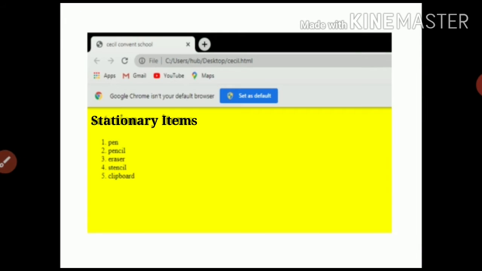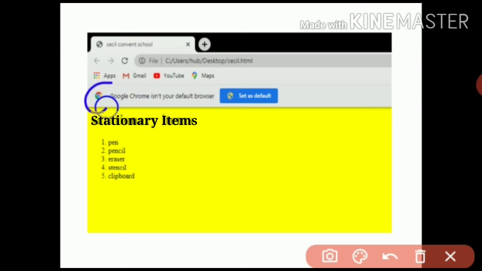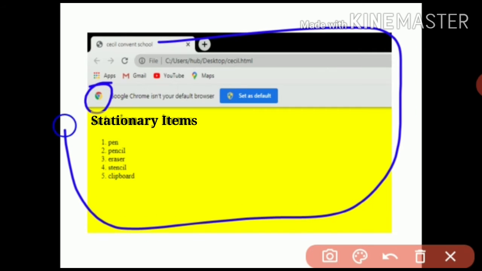How do you run it? Now on the desktop you can check for an icon. This type of Google Chrome icon will appear. You have to double click on that particular icon and this screen will appear where the output is given to you, right? So this is the basic thing that we have to consider, our values in the list format.